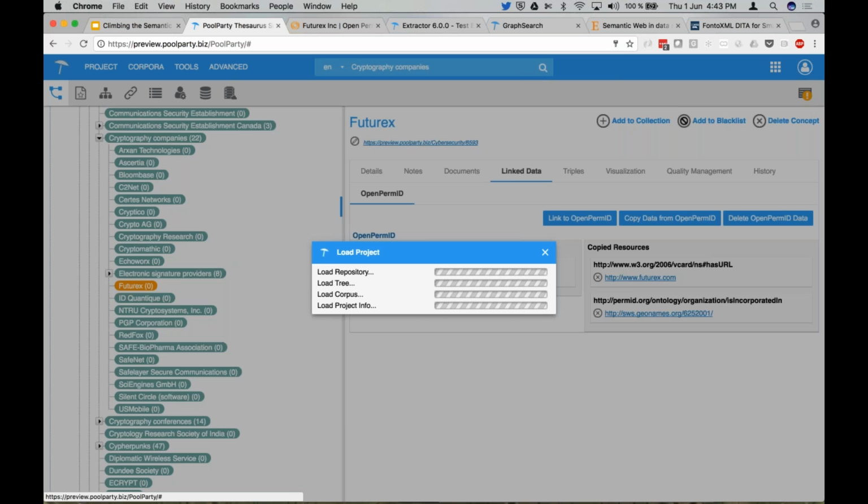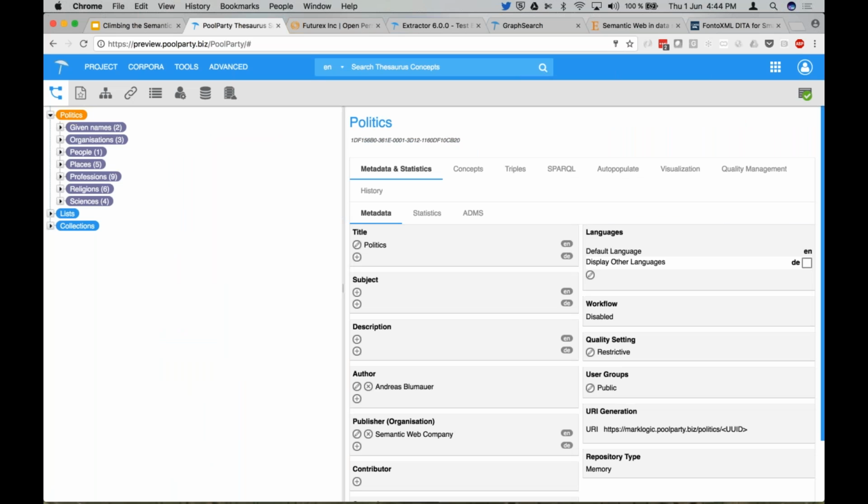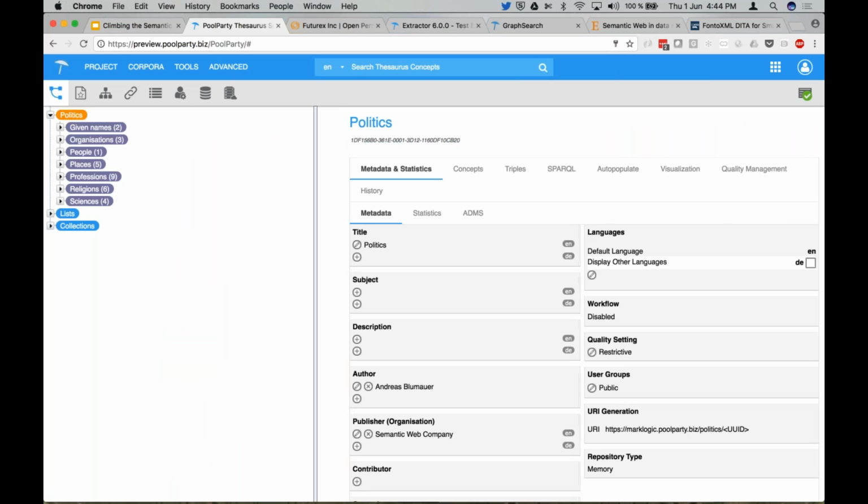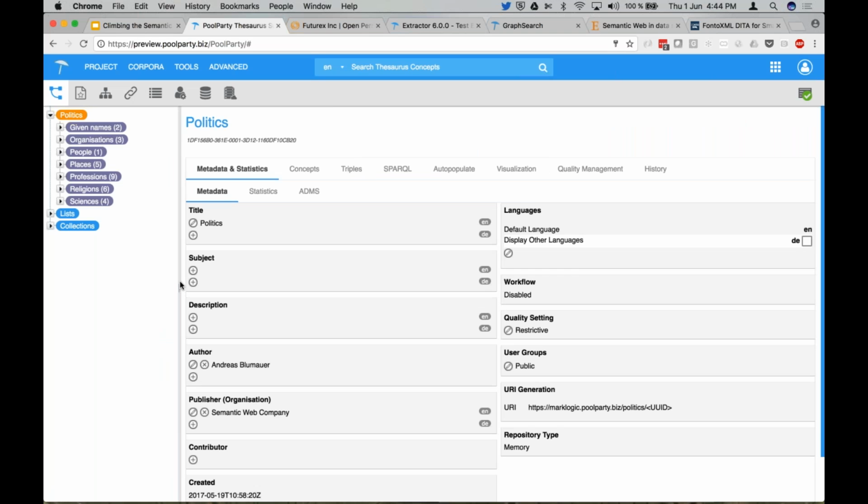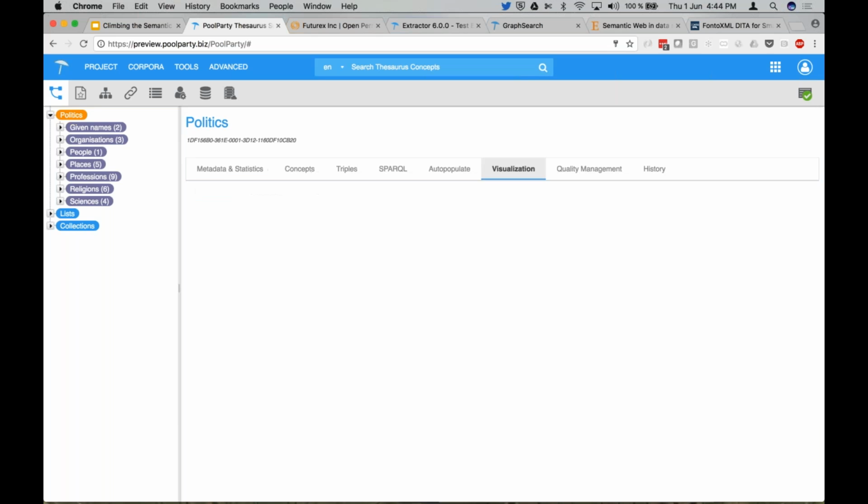So with politics, that's a taxonomy combined with an ontology. I wanted to describe who is the leader of which city, of which country, how they are affiliated to political parties, and so on and so forth.